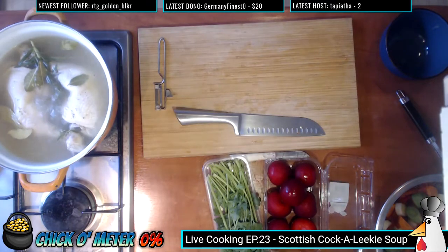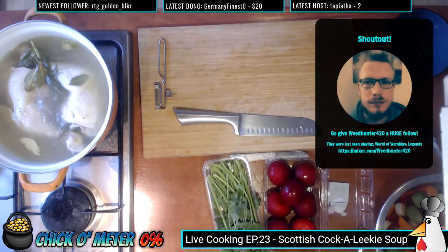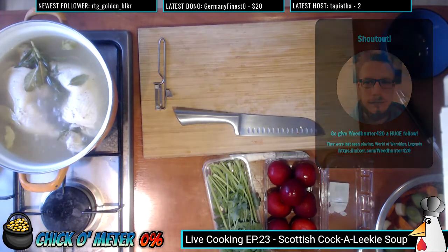We got Mr. Weed Hunter. It's always good to hunt for weed. And who else do we got? We got Gex, who obviously changed his name. Gekaroonie. I like that name.